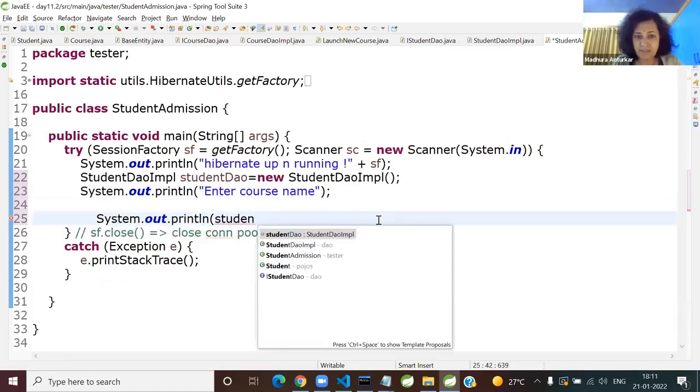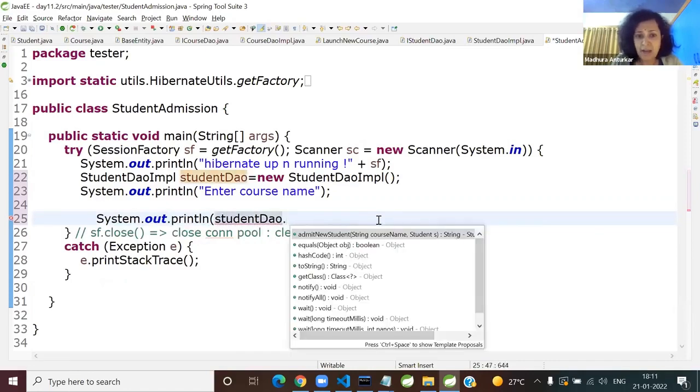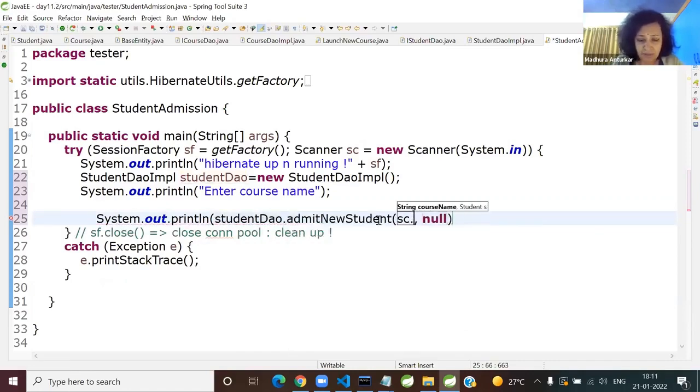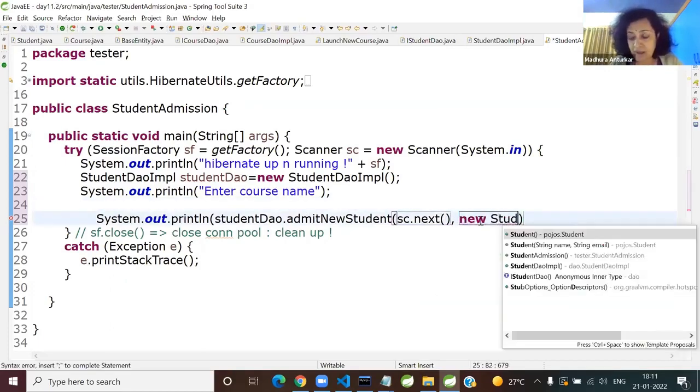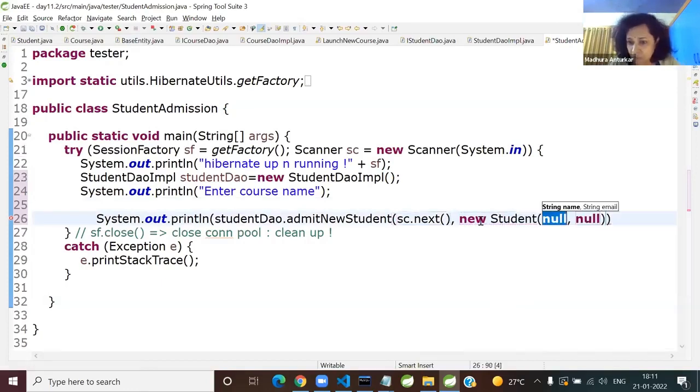If you don't understand the tester part, which I hope you'll understand, ask me a question. Let's see here. Next. Student. I was thinking whether to inline it or not, whether to do it in 2 lines or 1 line.